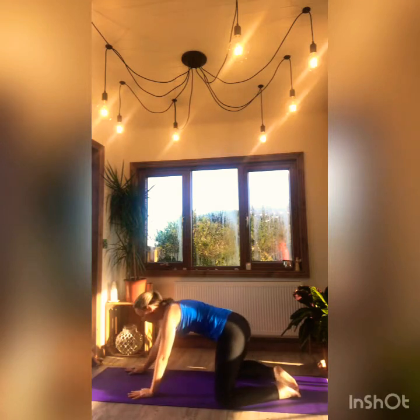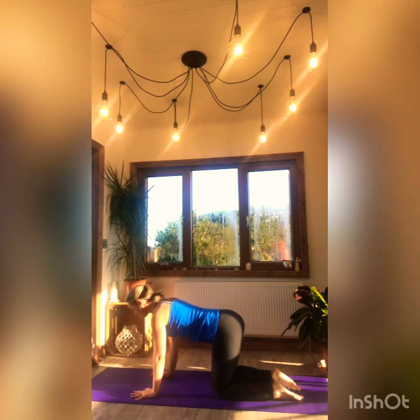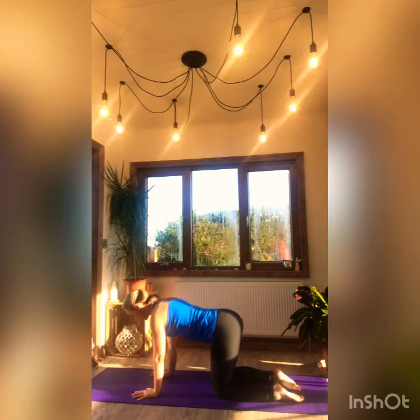Rise up onto all fours, taking a breath in, firm into the big toe and the bridge of your foot as you lift up slightly off the mat. Feel your core now start to tremor. And if you need a break, come back down. If you can hold up, stay up with me for 5 deep breaths.